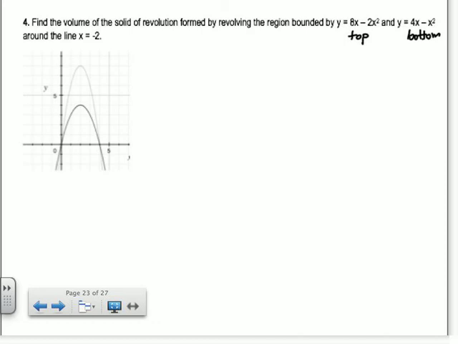You're going around x equals -2. So which one is making the shape? Are they both making? This is the top one. It's twice the height, right? If you multiply by 2, that's how you got that one from the first one. So it's like a vertical stretch by 2. That's why it's stretched out. It's this one. All right, so this is our region that we're rotating around x equals -2.